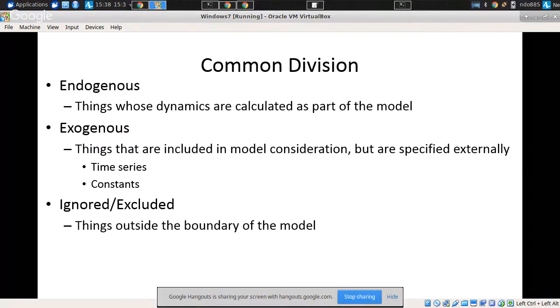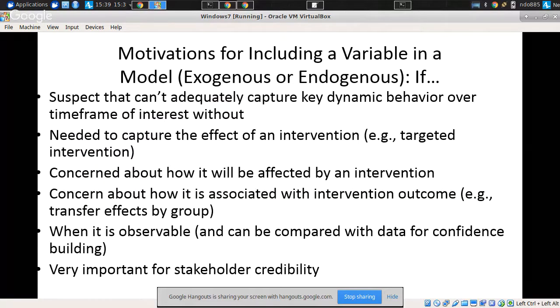But basically some features of the model were represented in the model itself, but in a way that it produced. So the state in which a given person was in was produced by the model. Who they infected was produced by the model. Whom they were infected by, etc. So we had a number of endogenous factors there, things that the model was generating over time. Now, why would you represent something as exogenous versus endogenous? This is actually a really key thing.